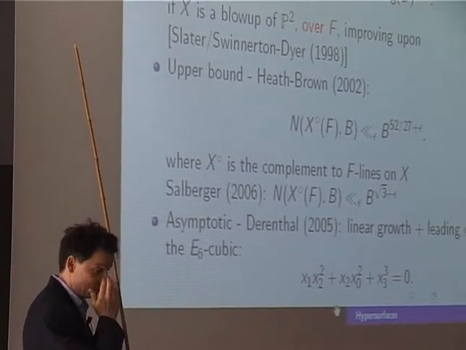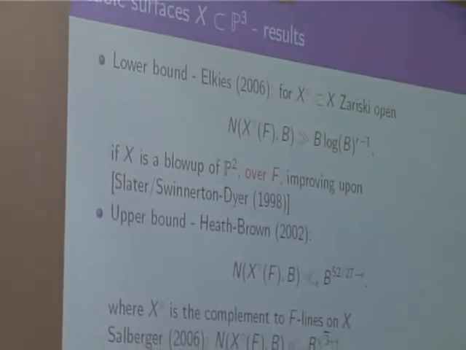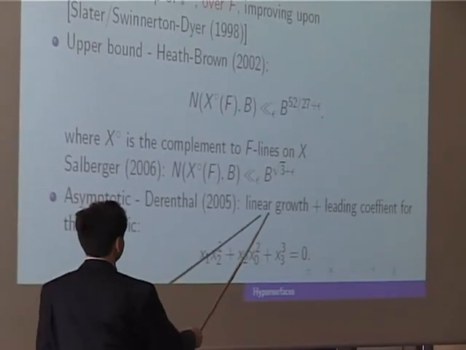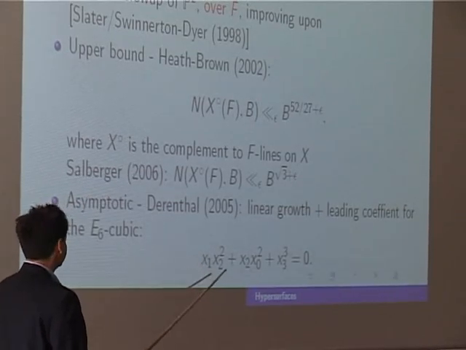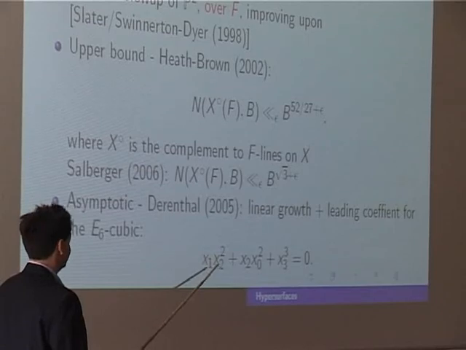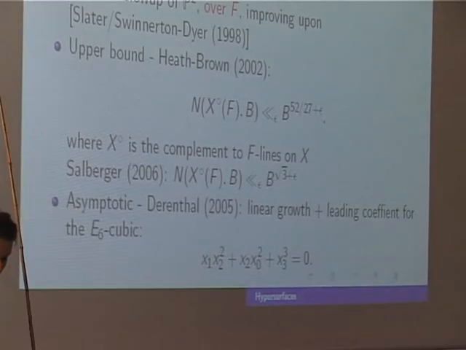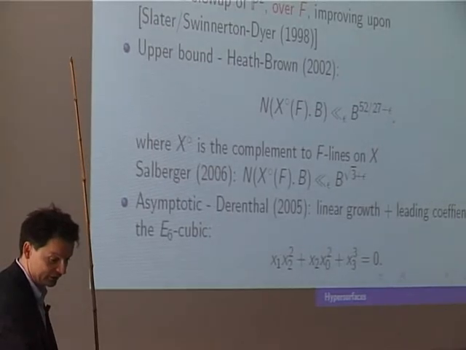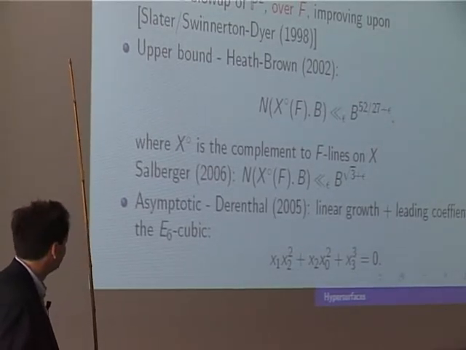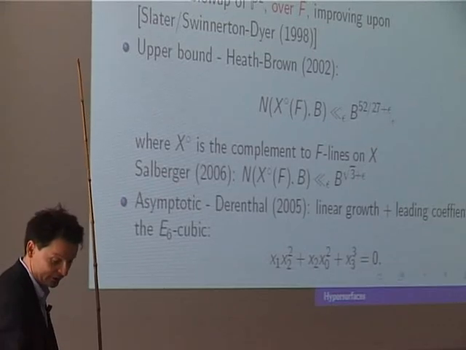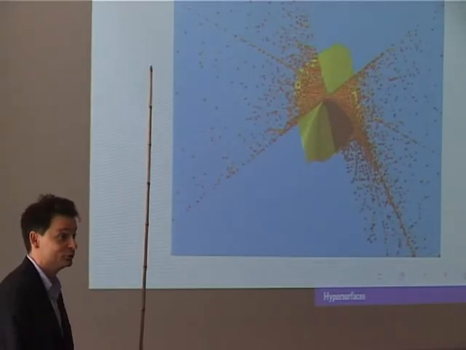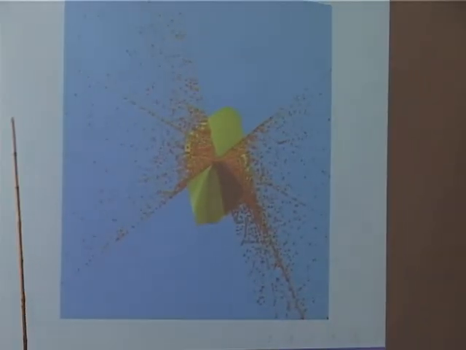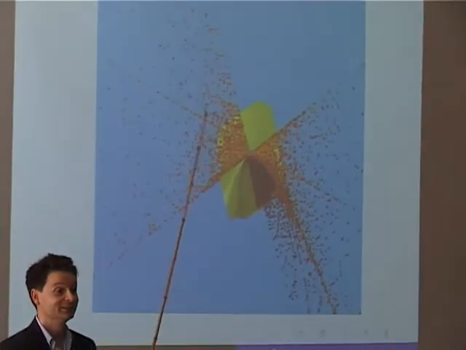And for one cubic surface, a singular one, there is the expected linear growth conjecture and leading coefficient as well. That's one particular cubic surface with a singularity of type E6, and that's due to Deshouillers, with improvements on error terms in joint work with Browning and Dehaye. And that's a cubic that was on the poster of the summer school. So in this case, we do understand the asymptotic of rational points of bounded height, and here are a few points of small height. All right, thank you.